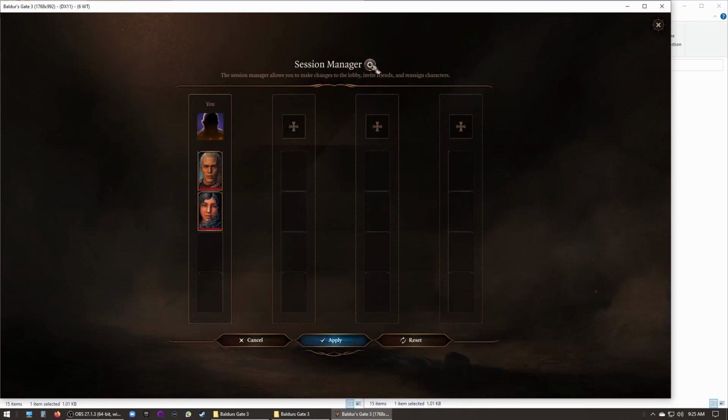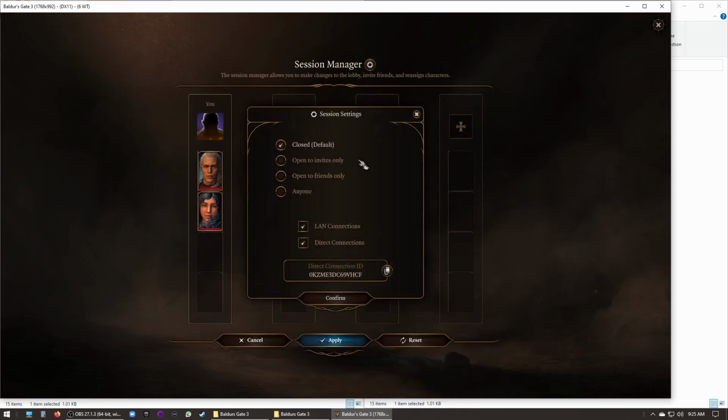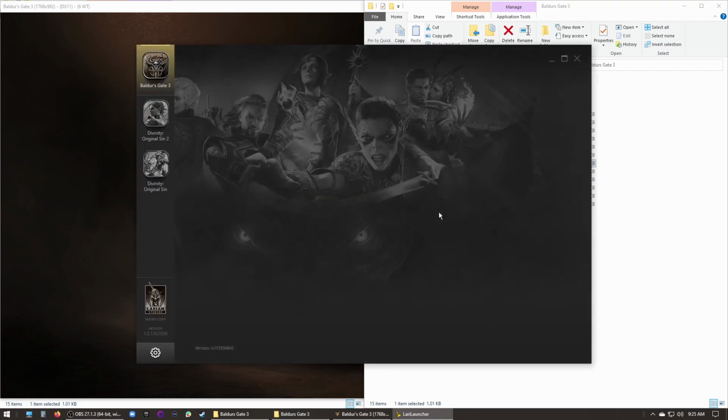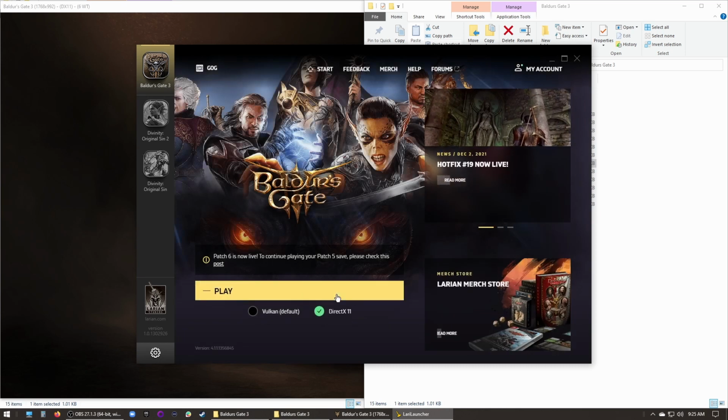Session manager. Open to invites only. Open to friends. We've got a direct connection here. You know what I'm going to do is come back to here. I'm going to see if we can add another character. Let's see if we can do that fully. So we'll jump into Baldur's Gate 3 again. We'll start our next session.